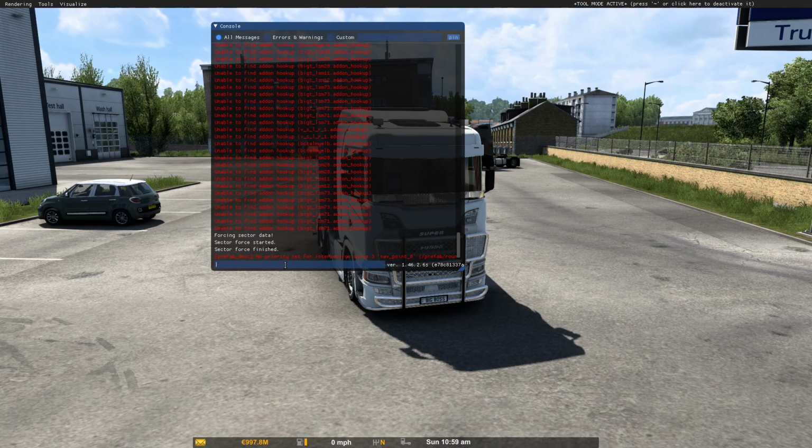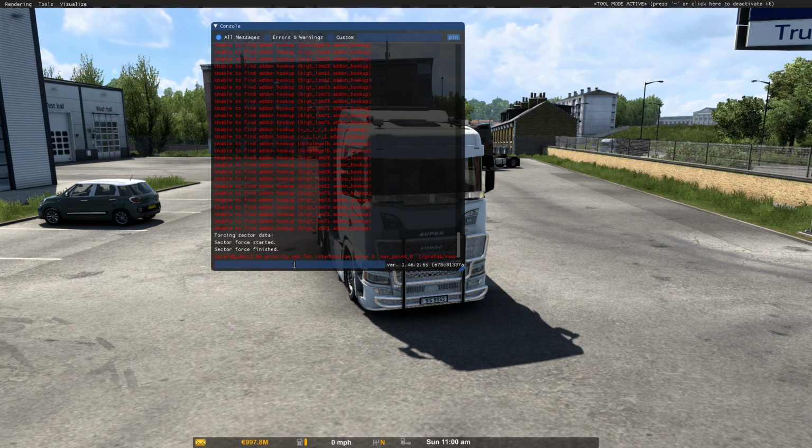So now in here, you're going to need to type export underscore server underscore packages, and it's packages, not package. So you see there, export_server_packages. You're going to click enter, and the game is going to freeze. I mean, I'm running a pretty decent PC, 32 gigs of RAM, 11th gen i7, and it still freezes my machine.